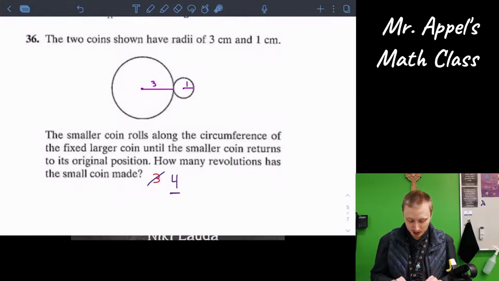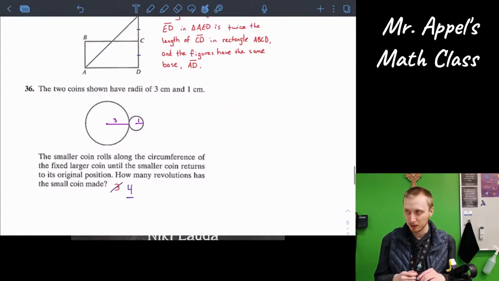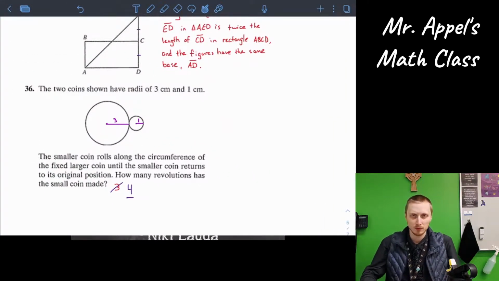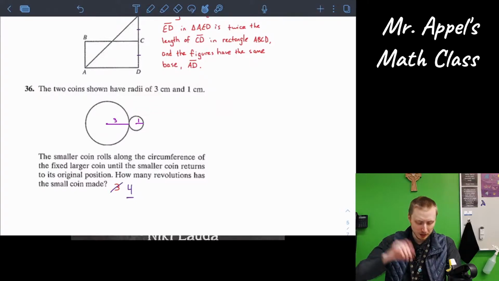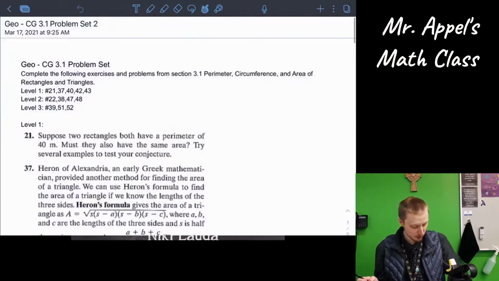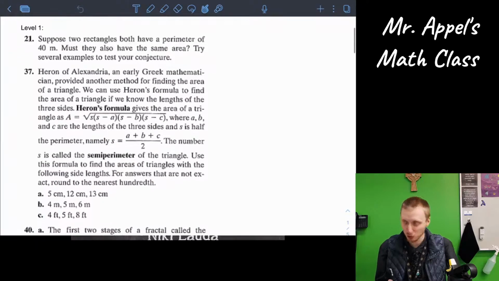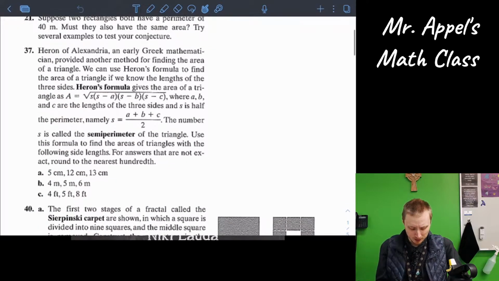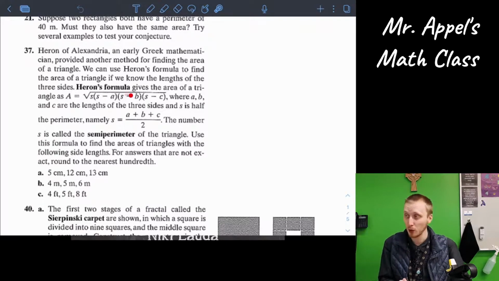So with that, any last call for questions from this problem set? No? Okay, then let me give a brief introduction to problem set 2, and I will leave you on your way. Problem set 2 introduces several cool new ideas that you are free to play with, and I encourage you to further explore, such as Heron's formula.